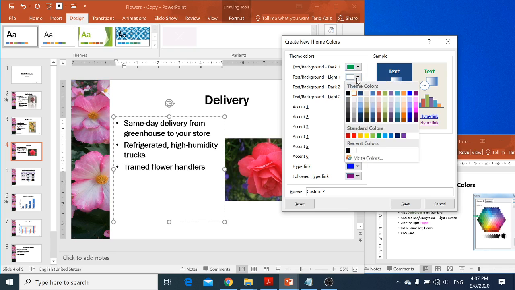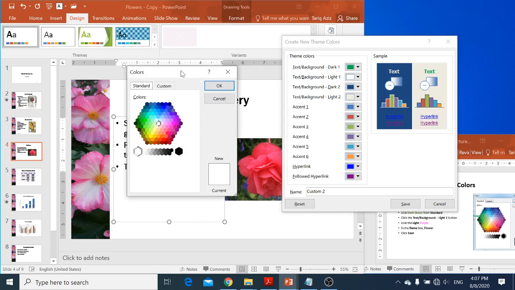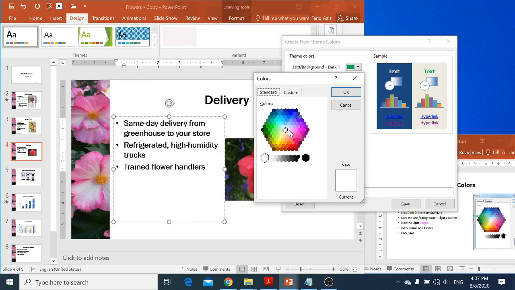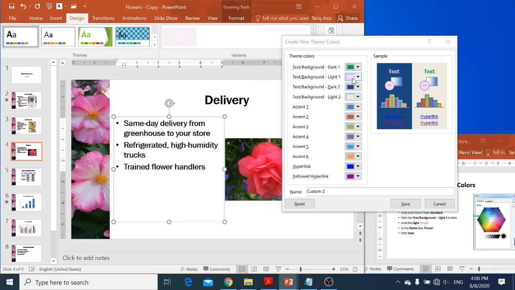Okay, and similarly, I want to go for the purple color, and purple is not available here. Is it available? It's dark purple. I need the light purple. Okay, so let's go for the more colors. Now in this one, I can see that this is the dark purple. If I keep coming inside, I get the light purple color. So maybe I would like to go for a lighter color, or maybe this one. Yeah, this is better. So I can click on that and now you see here, I got a light purple background.